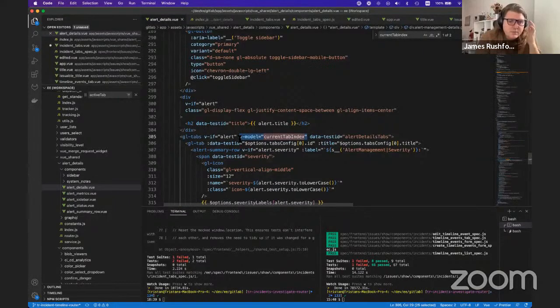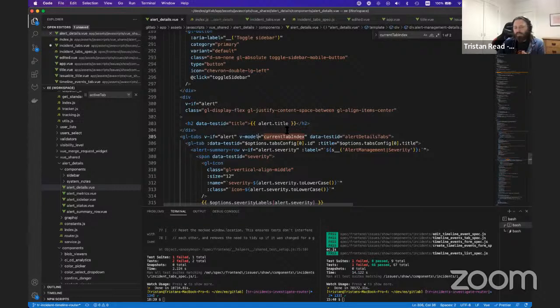That makes sense, because we can pass in a specific. Yeah, because it's vModel, it's both reading and writing to the current tab index. So if something else changes the tab index, the UI will automatically update to reflect that. Or we're also giving control to the tabs component to change the tab index, which it does when you click different tabs.